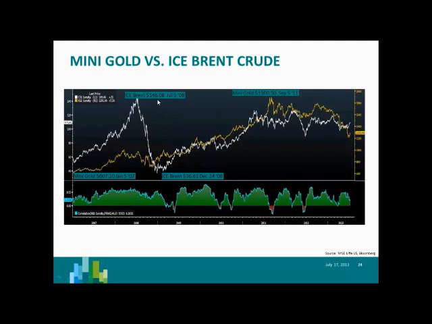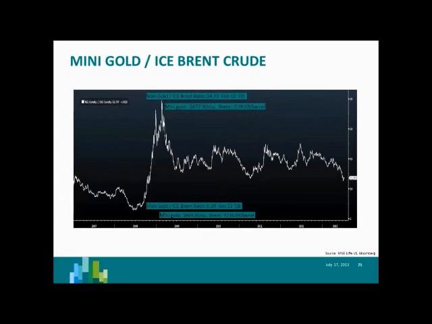So we can see here, just very quickly, ICE Brent traded as high as $146 in July of 08. Mini gold was trading 607.20 in 2007. ICE Brent traded down to 36.61 in 2008, and mini gold traded up to $1,900 in 2011. So we have some correlation between these commodities, at times stronger than others, and occasionally a negative correlation. Are there trading opportunities here?